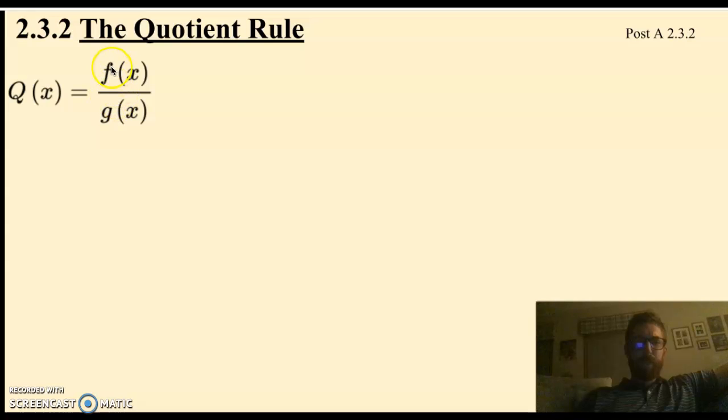We're going to use what we already know about the product rule, and we're going to try to apply that to this thing. Because remember, a quotient is just an inverse operation to multiplication, or to a product. So they're actually really closely linked together. So we're going to try to use the product rule to figure out the quotient rule. Before we do that, there's a couple stipulations that we have to have.